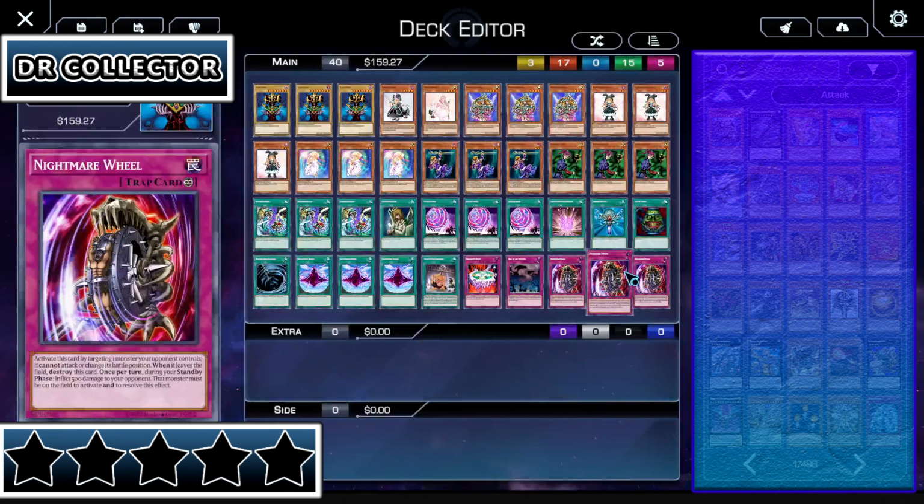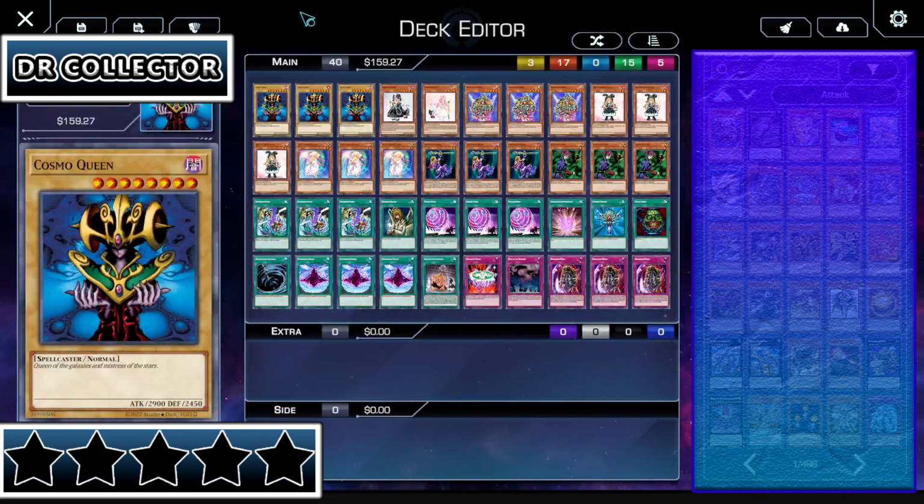Nightmare Wheel, which is just amazing because it makes your opponent get stuck on the field, and you burn them for 500 damage each turn. This is a Merrick special right here. So, Dr. Collector, a weird guy that likes to torture people, burn them, you know, beat them in different ways, but can beat them in battle as well if they pull off their Cosmo Queen. An interesting deck, to say the least.